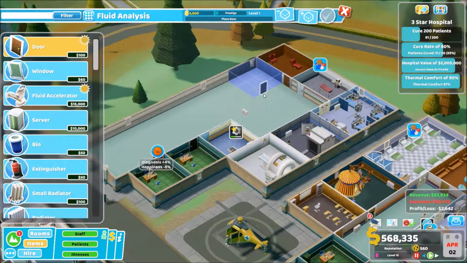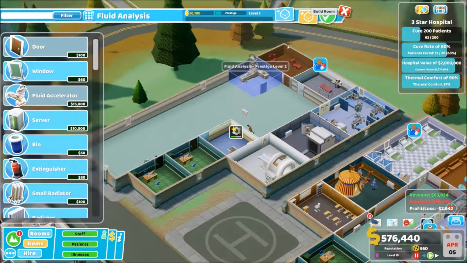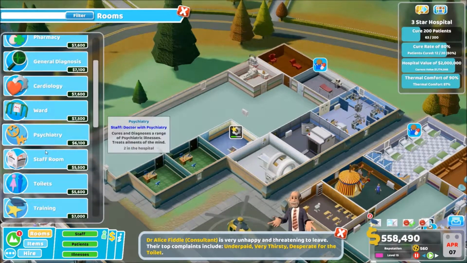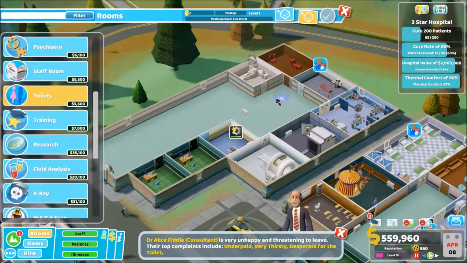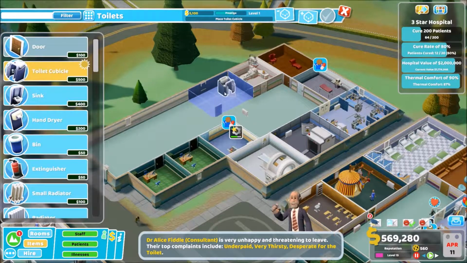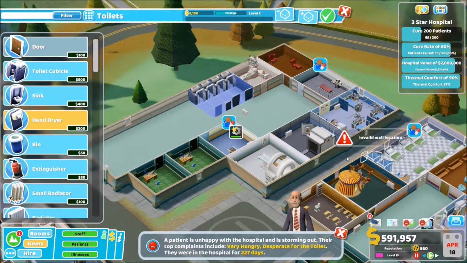So a 3x3 room here gives us another fluid analysis room. No one's really using this building up here, are they? So a 4x4 room here. Make it a toilet. We'll throw another staff room in here maybe as well, just to alleviate the distance people have to walk. So this ward is not getting used at all because I think it's probably too far away, maybe.